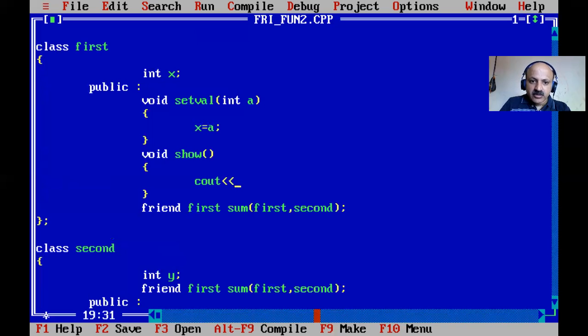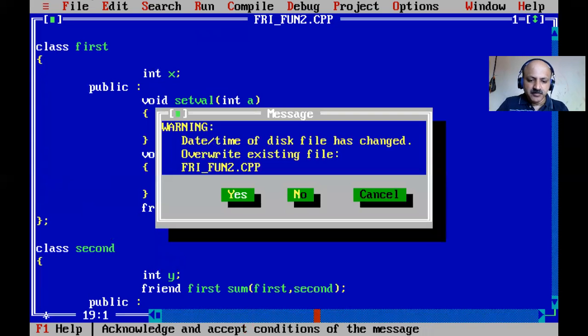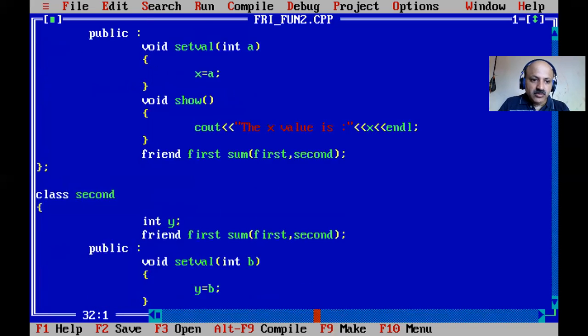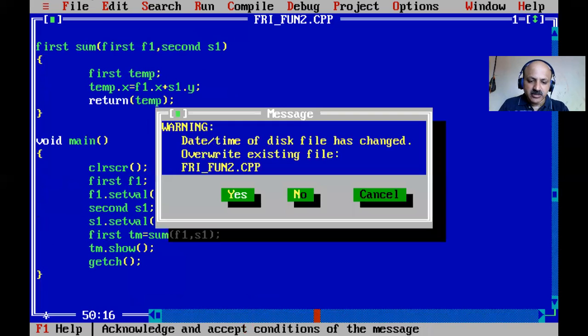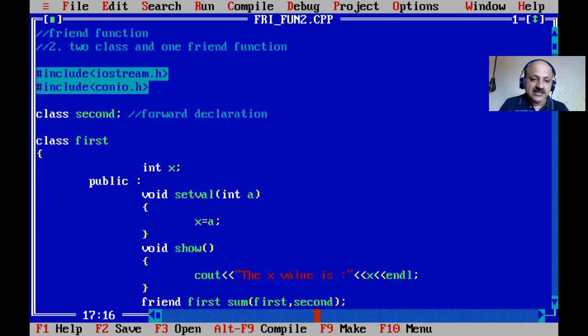So the x value is, and then print the x, and also handle endl, new line, handle means manipulator is there. So yes, now I show, that is I temp dot show, that is we have to make it public, and so we can handle the temp, that is a class object temp, and then print the show. Show is a class member, and we can define it inside class. So that is by default an inline function. We cannot write the inline keyword because it is only one line.